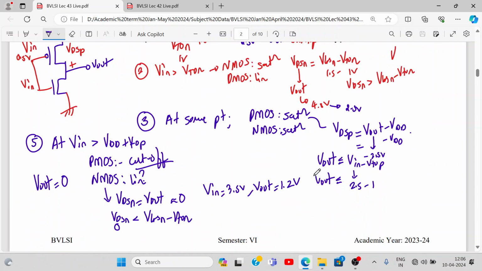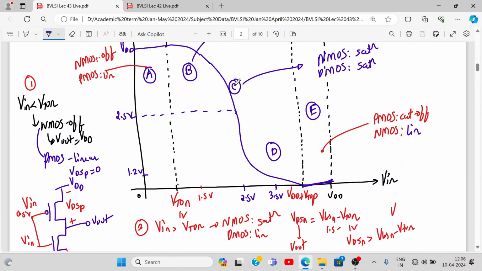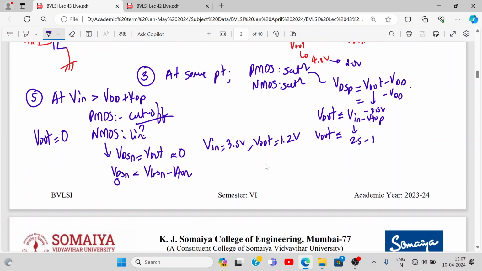Last point, D में, this is what is happening. So when we come into D, at C, NMOS is in saturation, PMOS is in saturation, both. So what will happen in D when we come to D point? Let's check one by one now. Okay. So here, what about VDS-N? It's V out now. So कितना हो गया VDS-N? 1.2.